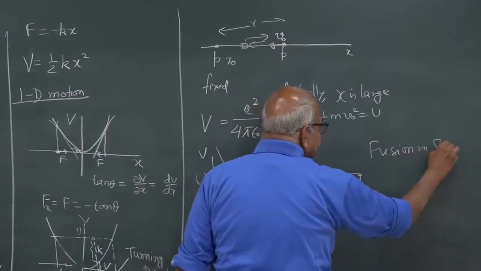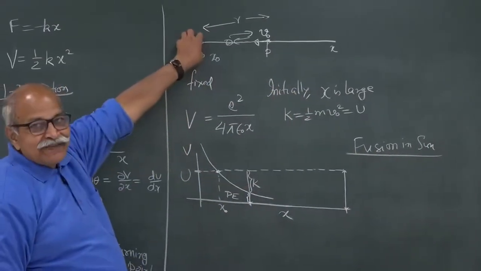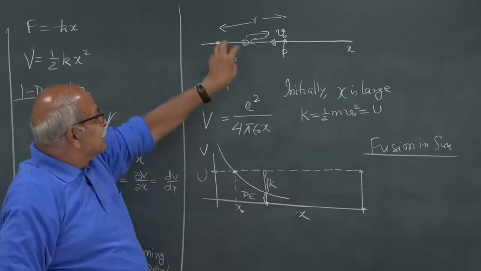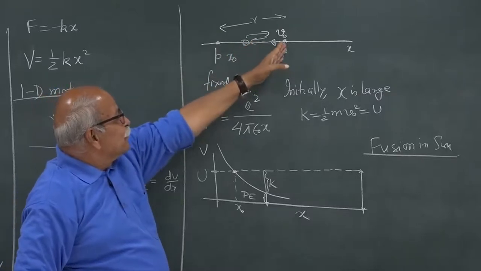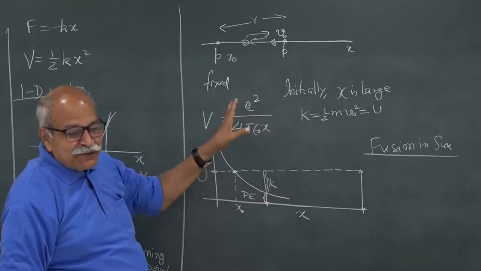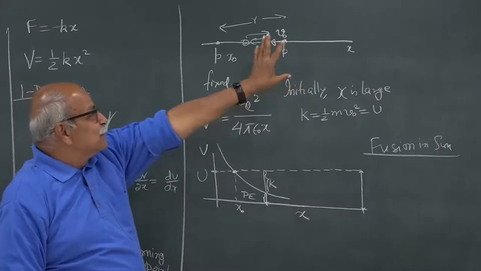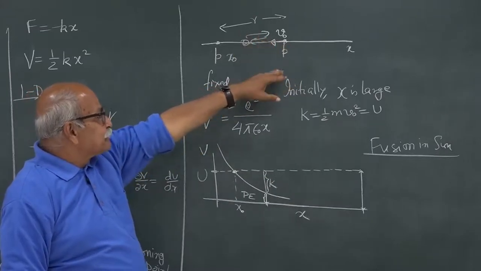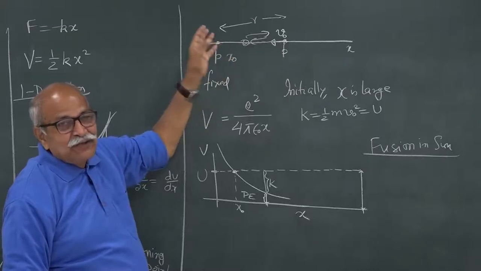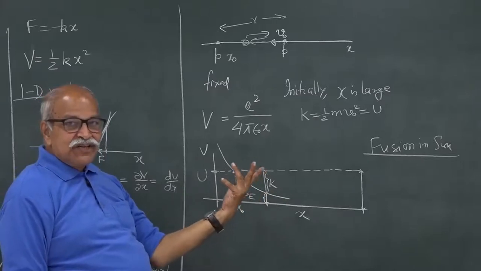fusion in the sun. You can set up your coordinate system with origin here and then do some algebra. It's almost the same problem in this particular frame. It is moving only in the x direction, this is at rest, so almost similar mass. If you want to do real quantitative analysis, then you have to do something else, because it is a non-inertial frame, remember, if you put your origin here. So we will take care of that, but essentially this is the case.